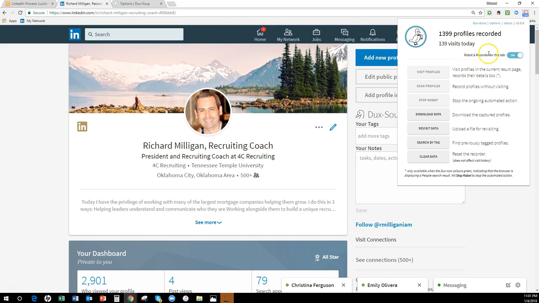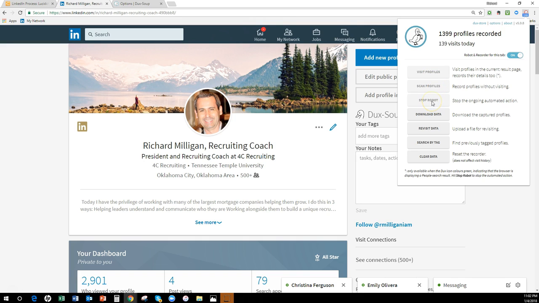Primary options you're going to use on this particular screen: simply turning the bot on. Visiting profiles. If I had a search request, which I will create here in a second, I could simply click visit profiles and it will go and deliver the message that I have set up under options. I'll review options here in just a second. You can simply scan profiles.